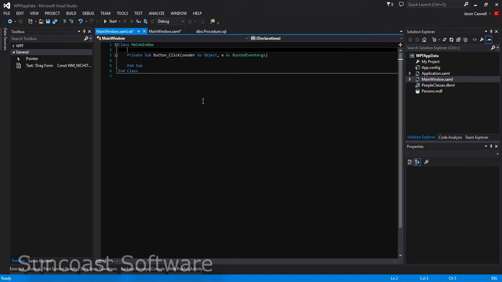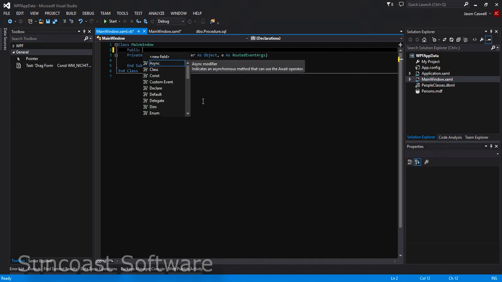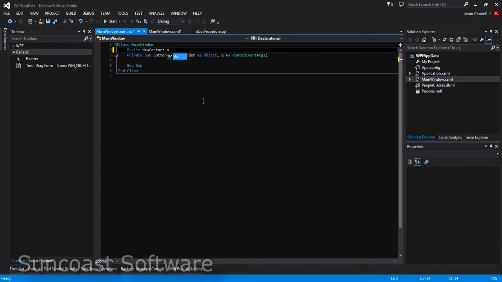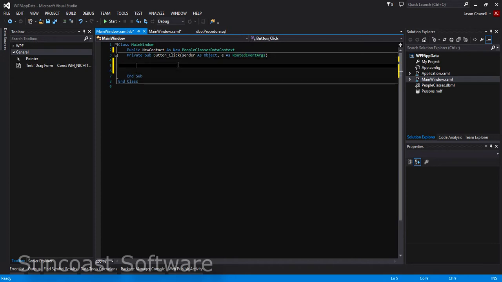So we'll go public, I don't know, new contacts as new PeopleClassesDataContext. That's the name of the LINQ to SQL class file that we created.